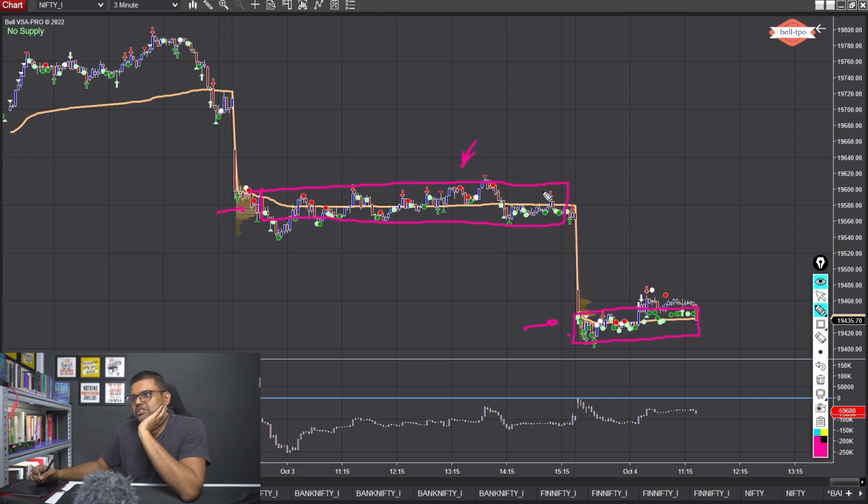They took a long time to establish positions. They took enough time to get out of their positions. What are the retail traders going to do? Short every pullback. So if the smart money wants to get out of their trades, what are they going to do? They'll just let them have it.